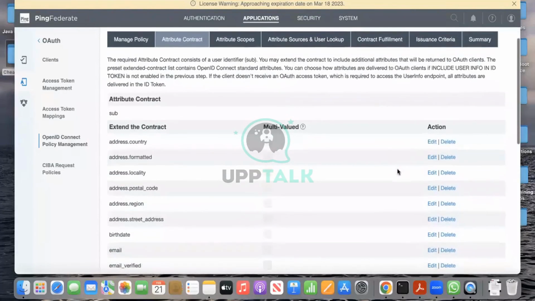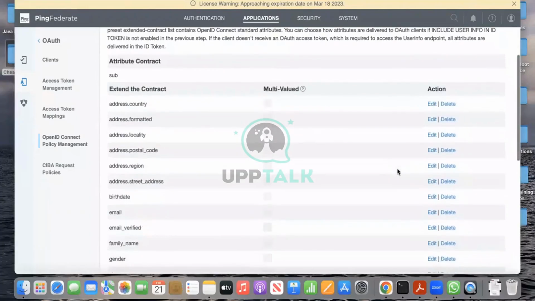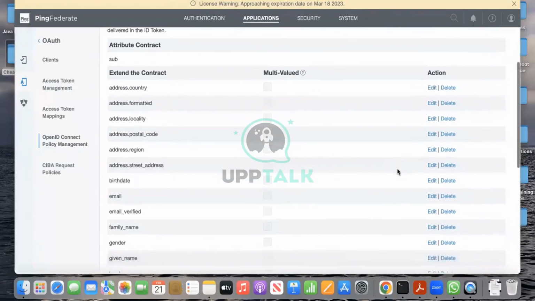Now here, there are different values. Whatever this is for the validation, what are the attributes you are passing in the access token, guys? What are the attributes? Guys, we just did: first name, last name, mail address, UID, and then the mobile number, the same attributes. We need to pass them to the token also.